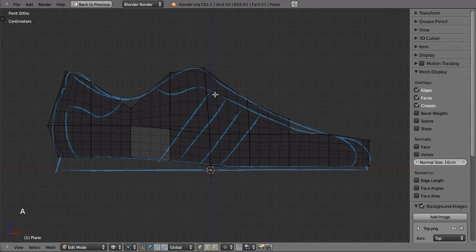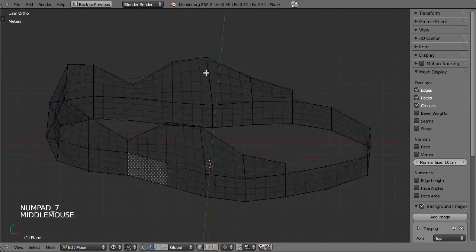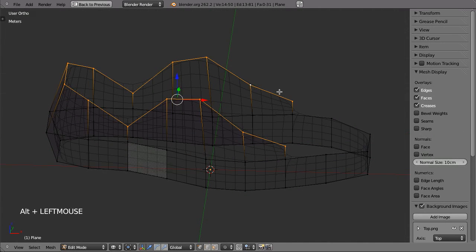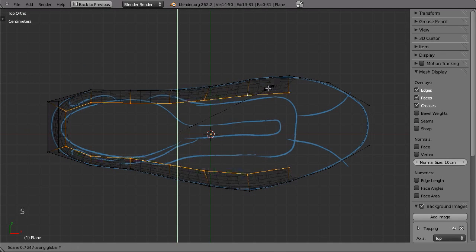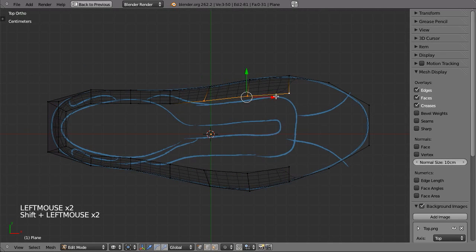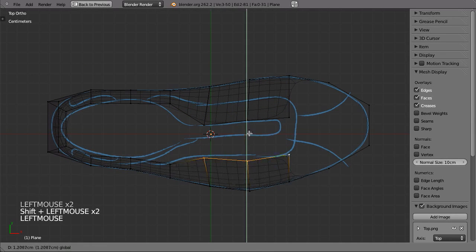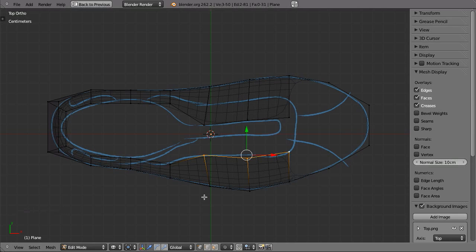So, in a top view, I'm going to select those points, and just so it's easier to see them, I use a simple scale, and then I move those to there. Those I scale with S, Y, and 0 into a straight line.